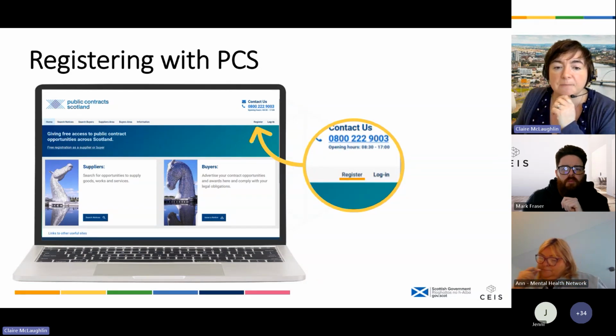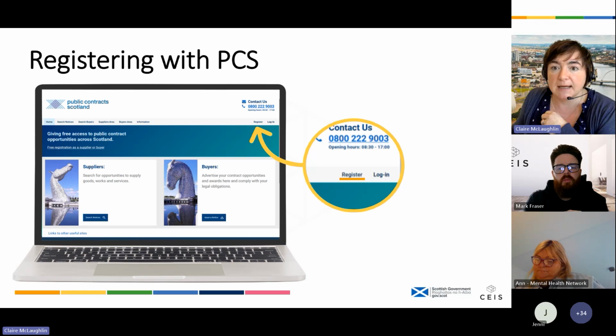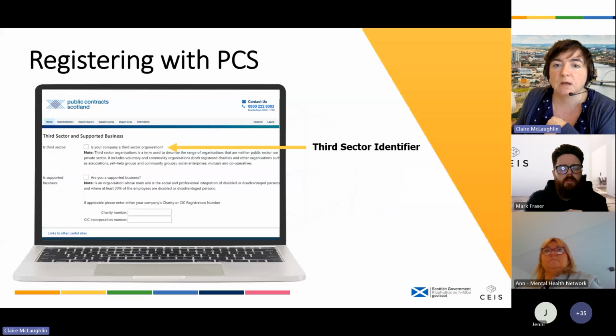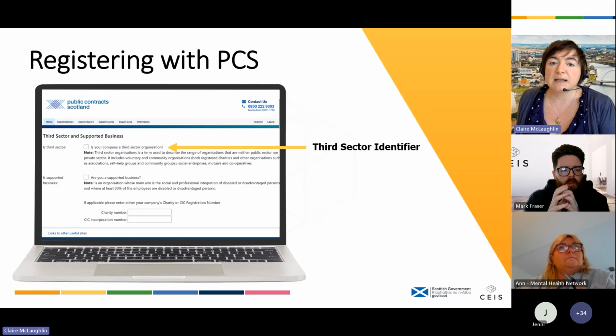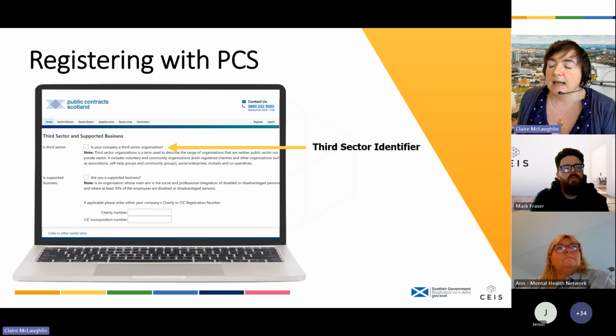But for third sector suppliers, there's been a really important change to the registration page, and I'm going to show you that just now. All right, so now at the bottom of that registration page, there has been a simplified what we call third sector identifier. So hopefully you're seeing in front of you, you've got two options: is third sector and is supported business.